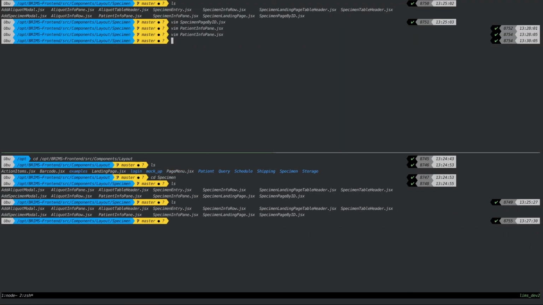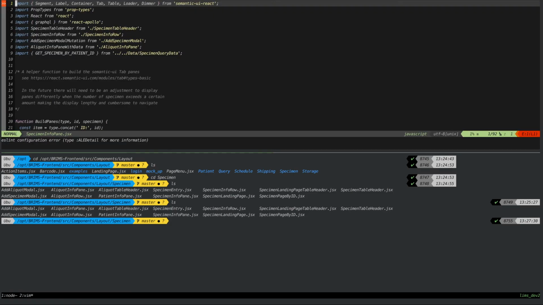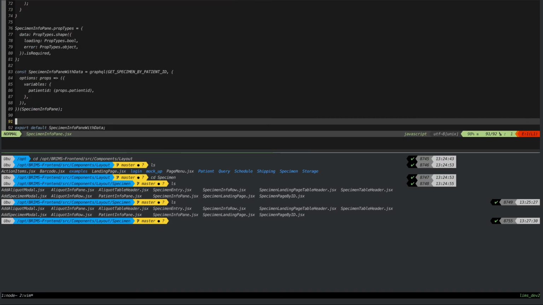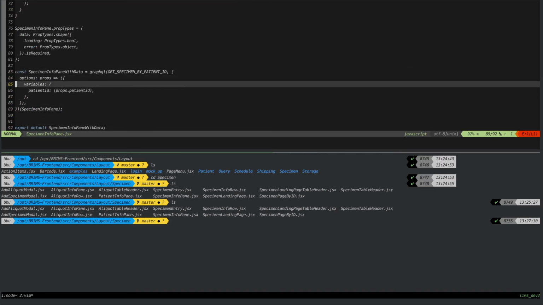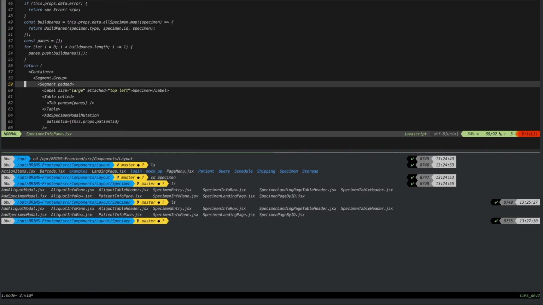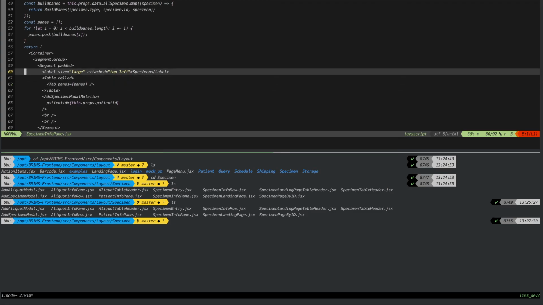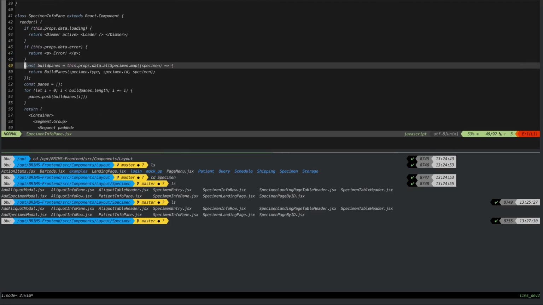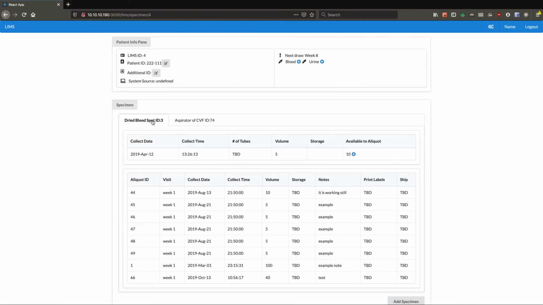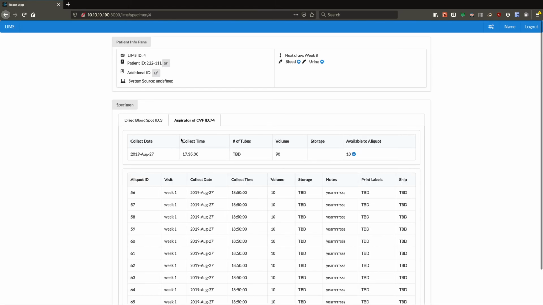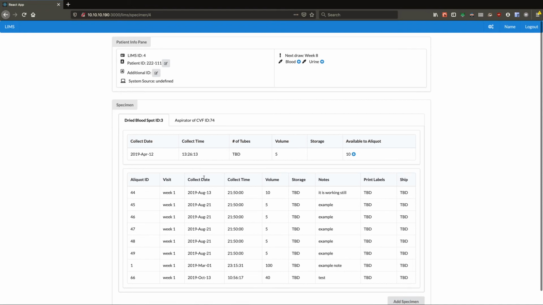Then on the opposite, or down below, we have another info pane. There we go. We have a lot of stuff happening here. So first of all, we're going to wrap everything up, calling specimen info pane with data. But inside specimen info pane with data, just so you know what is happening here, we've got a build panes, which is being called, and what is happening within that function is it's building these panes here, because you can see, depending on which specimen you want to look at, you've got the specimen information and the aliquot associated with that specimen. And I actually am pretty proud of this view because I feel like it's very clear what's going on.